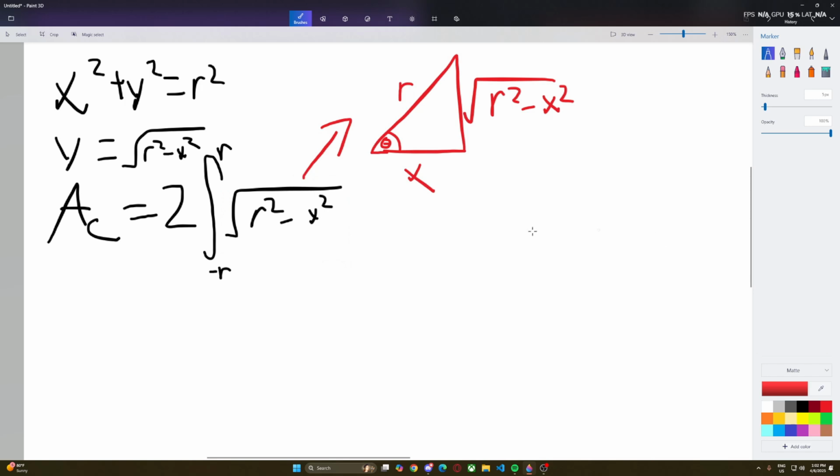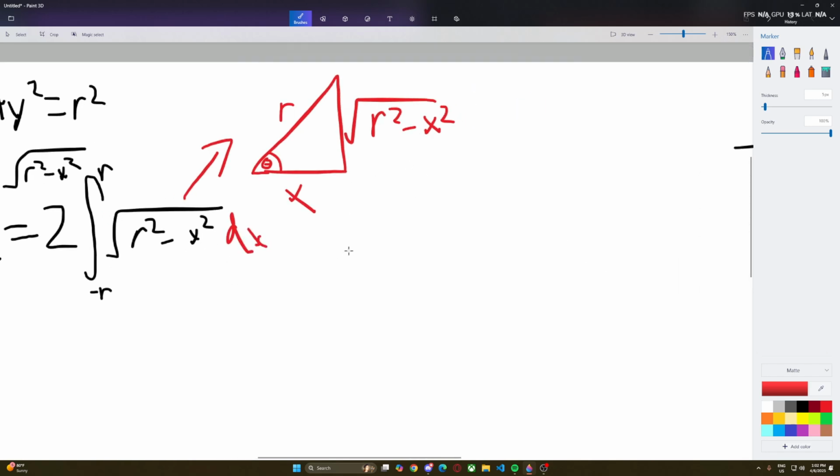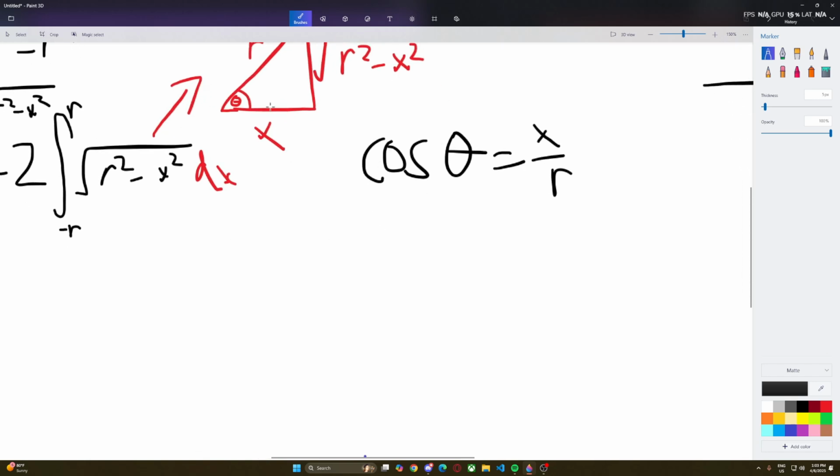Now, there are many ways you can go about doing trig sub. You can use this side, or you can use tangent, it doesn't matter which function you use. But for simplicity's sake, I'm going to use x as it relates to theta. In relation to theta and x, the only convenient relationship right now would be cosine theta equals x over r, right? And remember, you have to take the derivative to substitute theta. So, the derivative of cosine theta is negative sine theta equals 1 over r dx, and multiplying on that side, you get negative r sine theta equals dx.